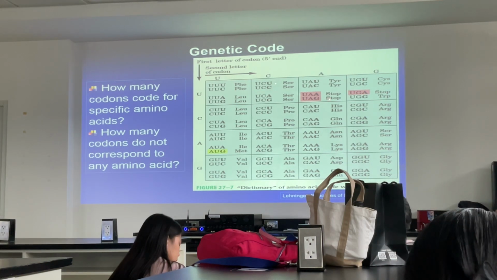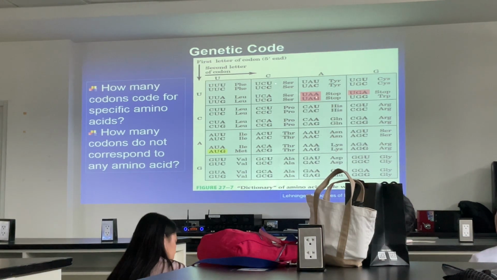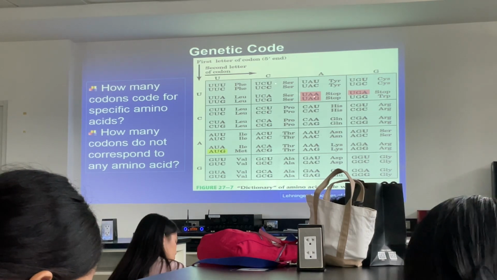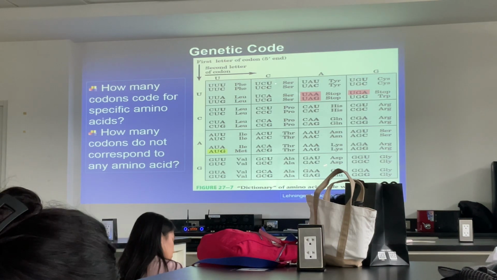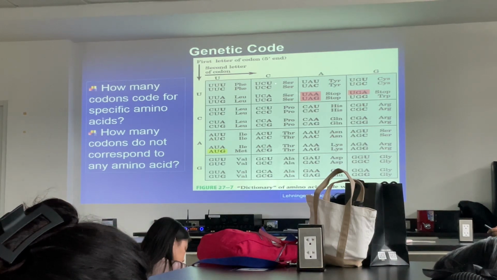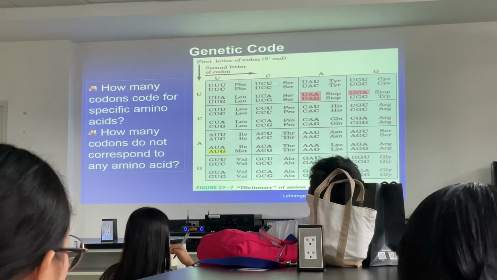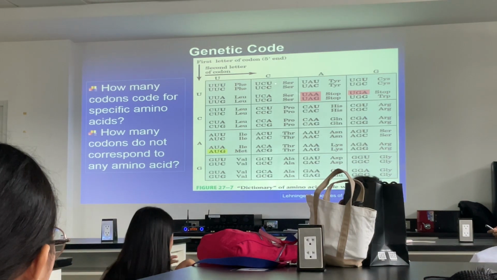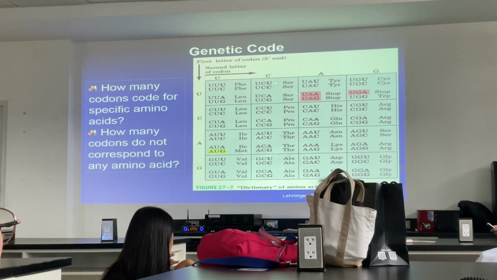So remember these 3 stop codons, UAA, UAG, and UGA. The rest of the codons are coding codons, meaning they code for the synthesis of an amino acid, while stop codons are non-coding codons. They do not code for the synthesis of a specific amino acid, but they will signal termination of synthesis. Question?